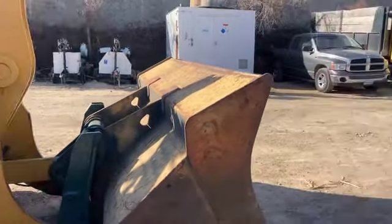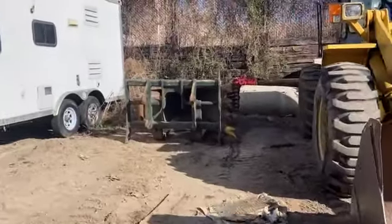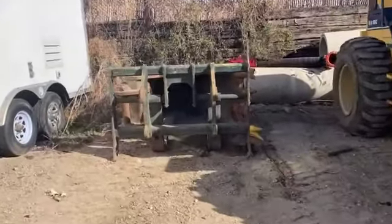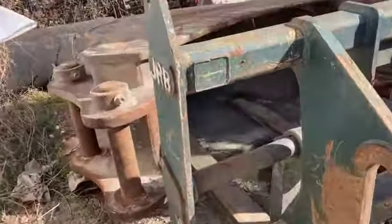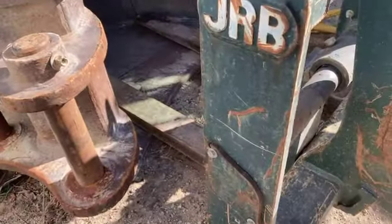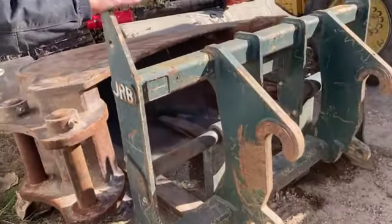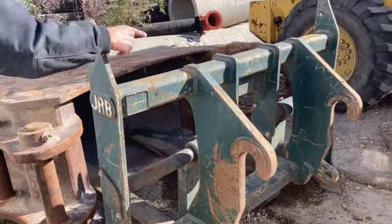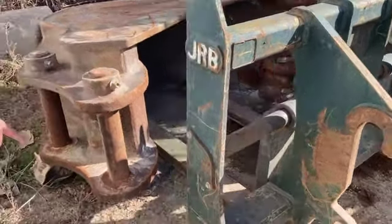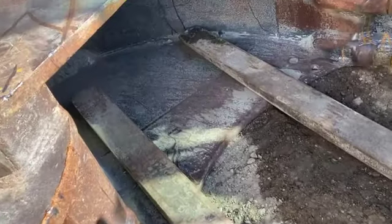We come over here to the forks. The fork is 4'3" tall. They're 5'4" wide, and you got a 5-foot tine on it. Again, the forks are sold separately.